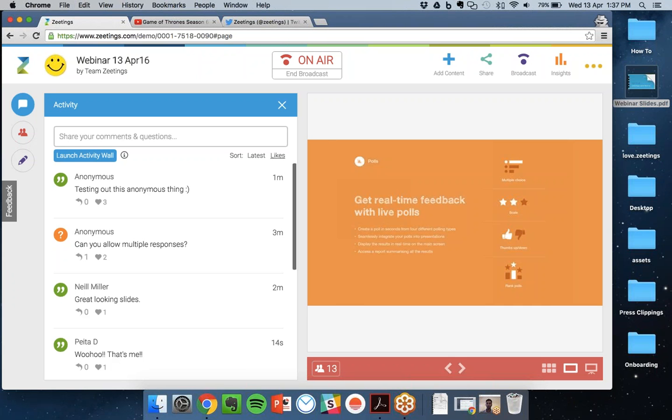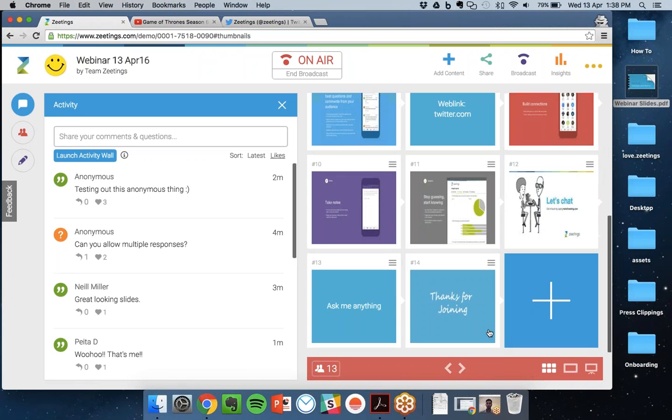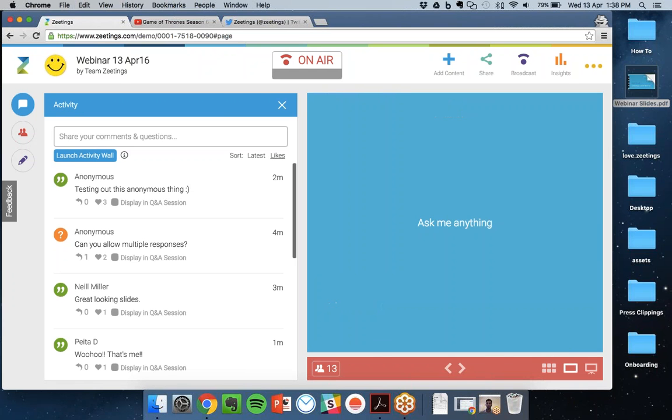And how the activity feed deals with that is, firstly, someone can post the question anonymously, so it's out in the open, but then everyone can like it. And you can sort the feed by most likes. So you can start to really get a sense of what questions people most want answered, and you can start with those. So what I'm going to do is jump ahead, because we are talking about the activity feed and questions, to that Q&A session that we added to this presentation.